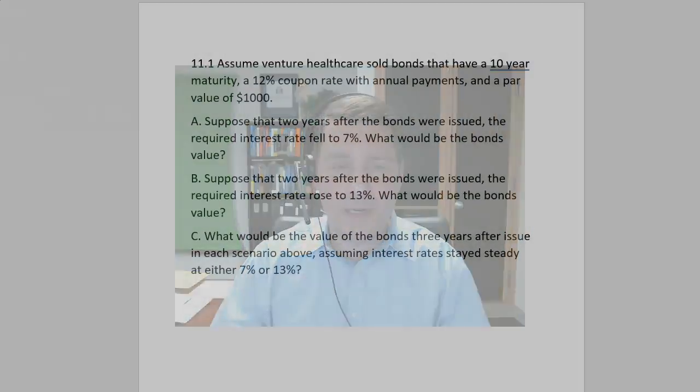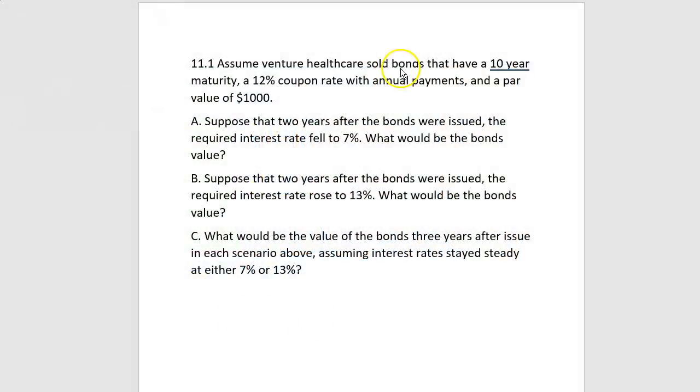What I am going to help you with is one of the problems in the learning activity this week, and that has to do with bond valuation. So let's take a look at that. We've got 11.1. Now, if you've watched the bond valuation lecture, this should be a piece of cake, and you should probably get this done in about 10 minutes, if even that. Now, let's take a look at some of the parameters of the question. I'll give you a few cues on how to set this up.